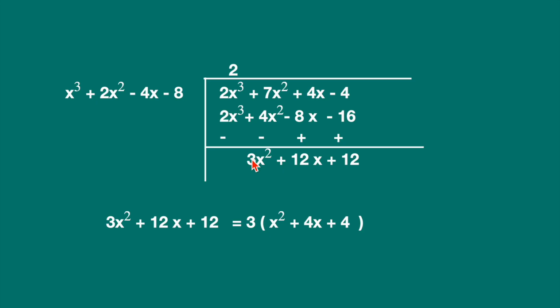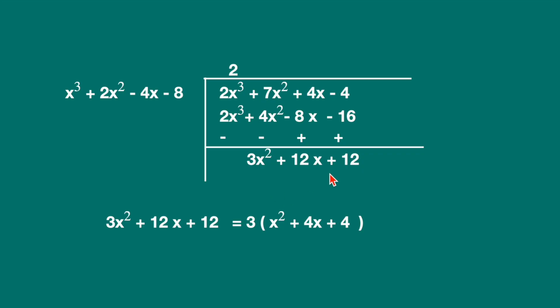I have taught you in the previous videos also, the previous two sums, we have to keep doing the division till we get remainder 0. Okay. Here we have got a remainder as this polynomial. Let's simplify this polynomial first. You can take out 3 as the common factor. You get 3 into this polynomial. So here this is the remainder. Now since the degree of this remainder is less than this degree, we cannot do the division.